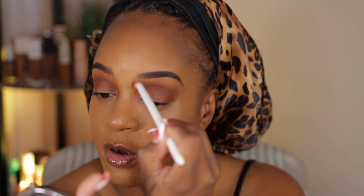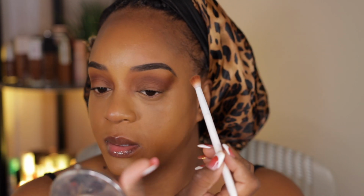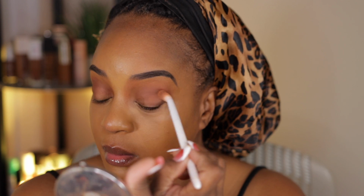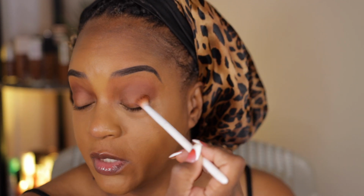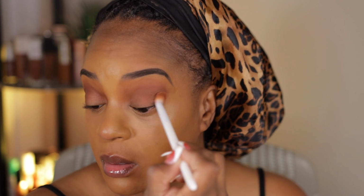And make sure you get the inner part, because we don't want that gap in coverage, and blend it into the front of your eyebrows. This is a definite must, to blend it into the front of the brow. Okay. And it's just a game of blending until you can't blend no more. Okay. Especially around the edges. Focus on the edge of it. That's what you're trying to blend.